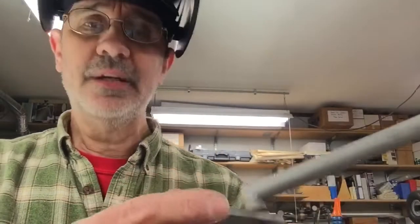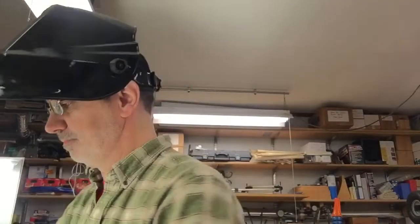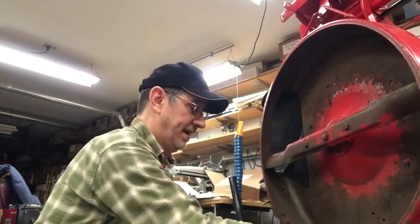Well, we'll clean these up a little bit on the wire wheel and get the burn off them, but that don't look like it's going anywhere. Now, we'll get this entire project put together and show you what it looks like. So don't disappear. Okay, now we're ready to put all these pieces on this machine that I have.